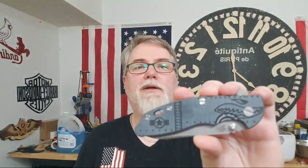But in fact, if you guys don't know this yet, I actually bought this with a black scale on it. Just a plain old Hinderer. It's got the battle blue on the backside, but nothing special beyond that. Working finished blade, etc. But whenever I was looking around the site over at DLT Trading, I saw that they had these Warthog scales. A big problem that I've had with the Hinderers is I don't like the standard Hinderer texture that they put on their scales. So I looked at these. They don't have as much texture on them. Ordered them up, and you guys really seem to like the Warthog, and I do too.